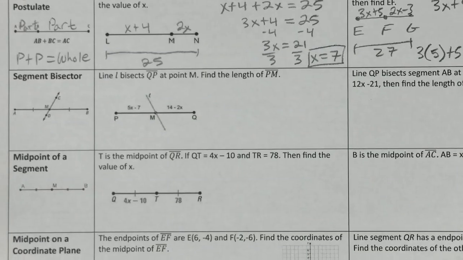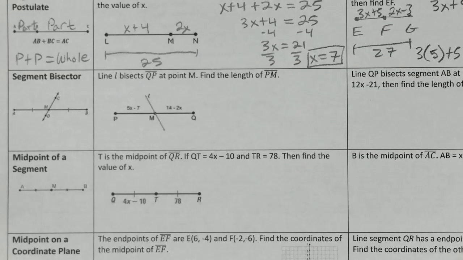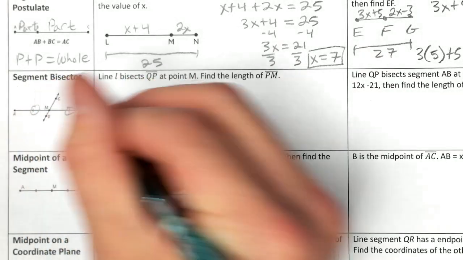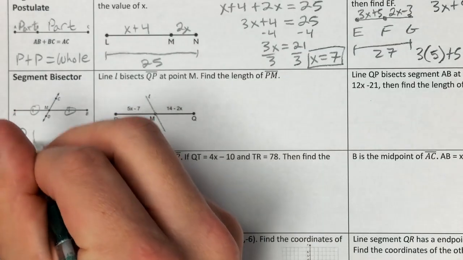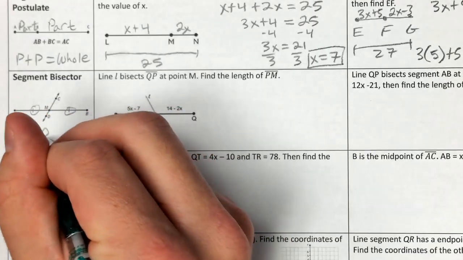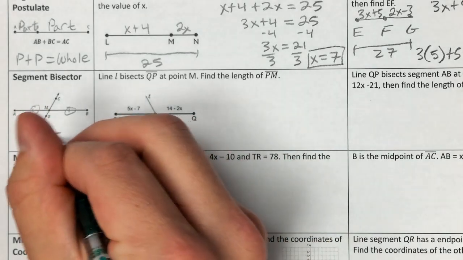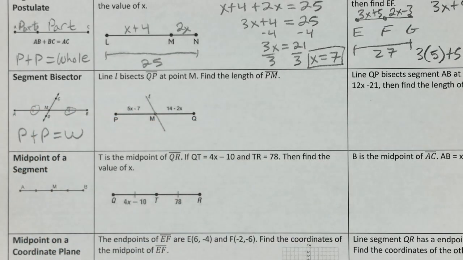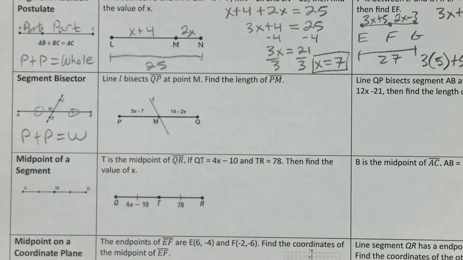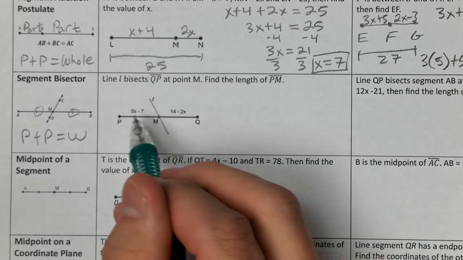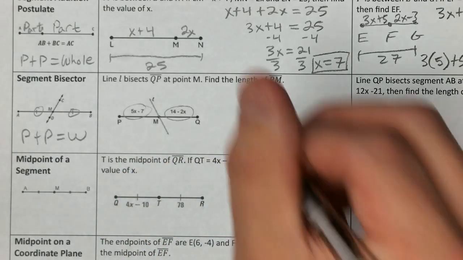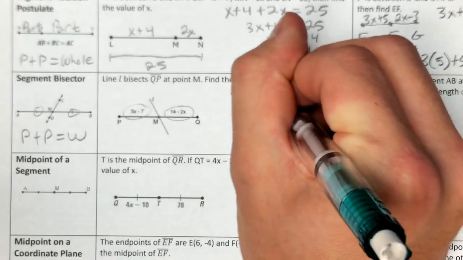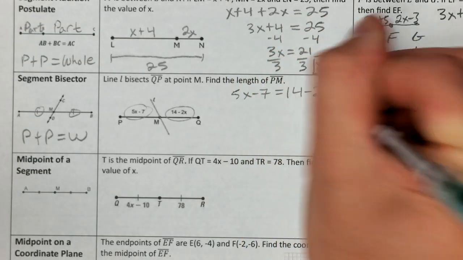Okay. Alright, so if we have a segment bisector, now we have proof. These are called congruent tick marks, but we can still do the same philosophy where I have this part, but I know that my other part is going to be congruent. It's equal. So we have parts is the same thing, part plus part equals whole, except our parts this time are going to be congruent. Okay? Even if I'm not adding my 2 parts together, I know they're congruent, so if they're different, like these 2 parts, they're different, I know I can set them equal to each other since they are the same. So let's do that. Set them equal.